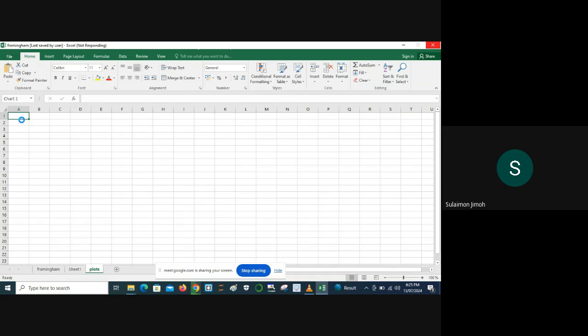But this PC is actually giving us a bit of challenge. And I think it's because of the RAM. The RAM is quite small. I think it has a 4 gig RAM.